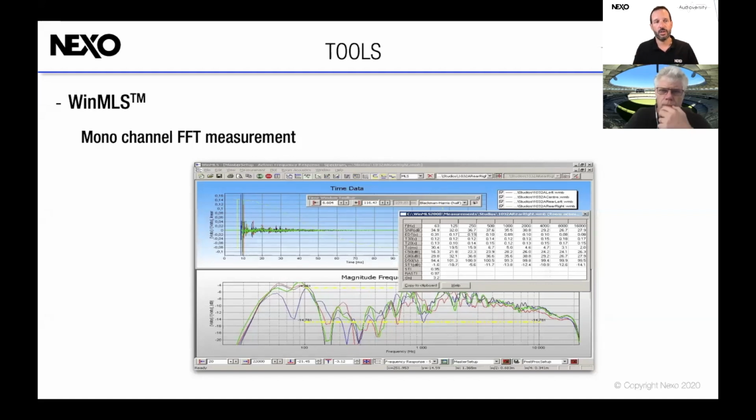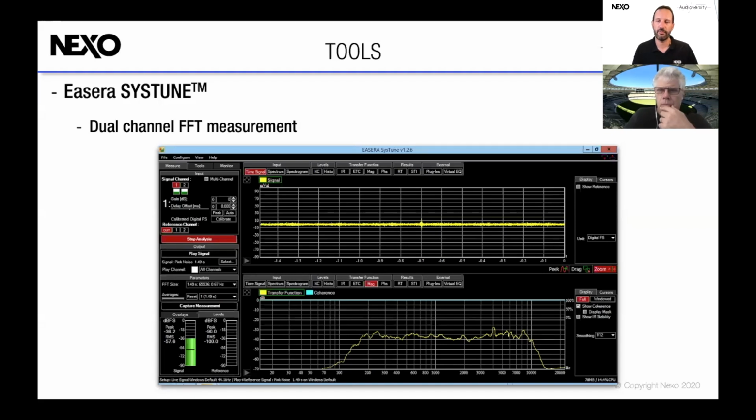And in the other category, we have other software that use what we call dual channel FFT measurements. When we say dual channel FFT measurements, we mean that we need two channels for measurement. The one is the microphone, and the other one is the reference, okay? And we will compare the measurement with the reference. The good point with the dual channel FFT is that we can use any kind of signal. Most of the time people use pink noise, but you could use also music, okay? And this is why dual channel FFT measurement is really loved by the users: when they run the live show, they can use the mix of the console as a reference signal and keep on doing measurements in the show without playing any sweeps or pink noise or anything like that.